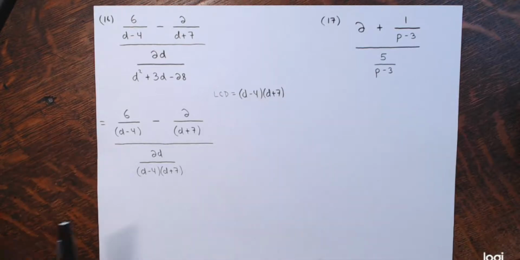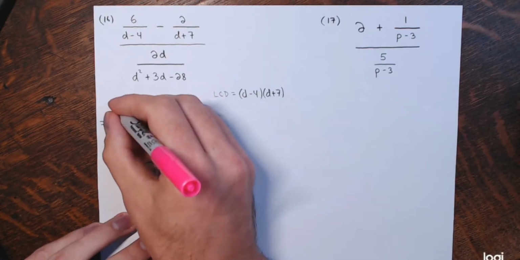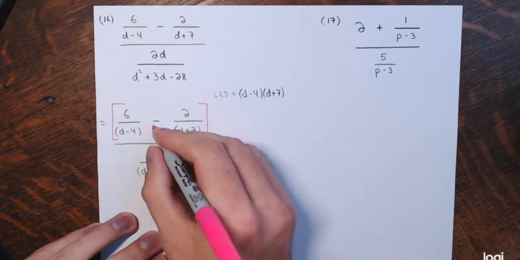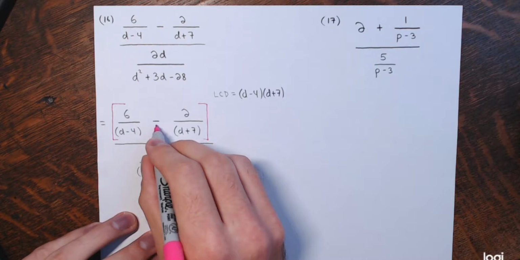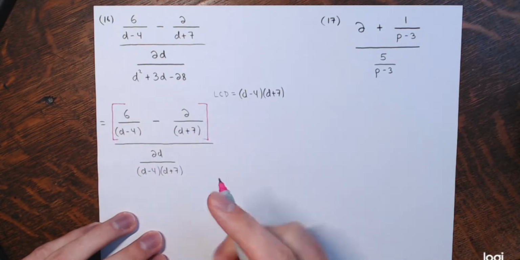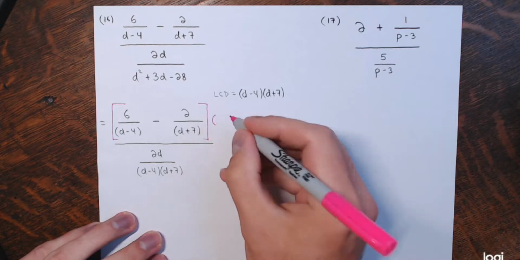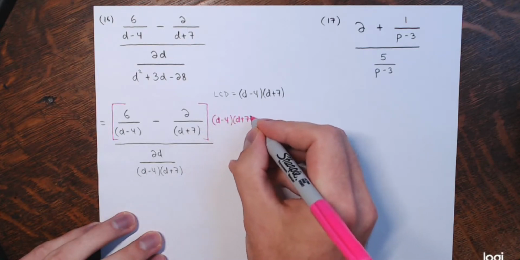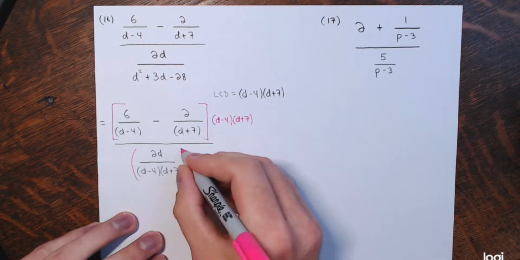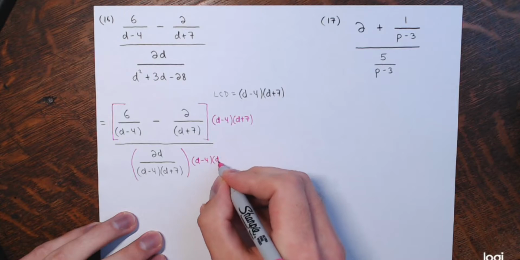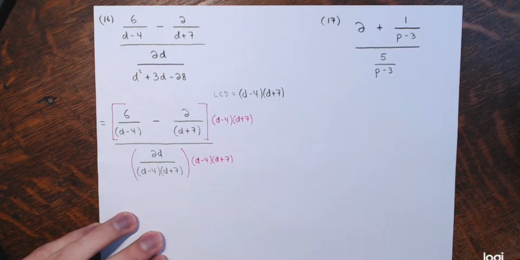All right. And I'm multiplying the entire numerator. Right, both terms, right? They're separated by a minus. It's a difference. If it's a sum or a difference, you're going to have to multiply. There's multiple terms. We're going to multiply both those terms by the LCD and do the same thing to the denominator fraction. Now there's only one fraction in the denominator. I'm going to multiply that by the LCD as well.